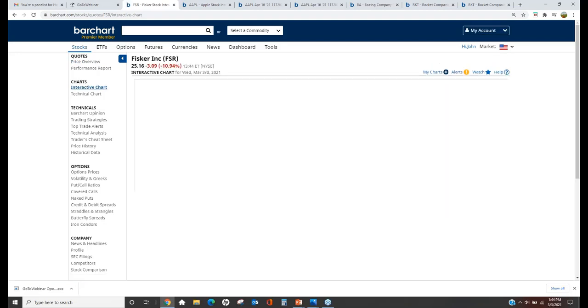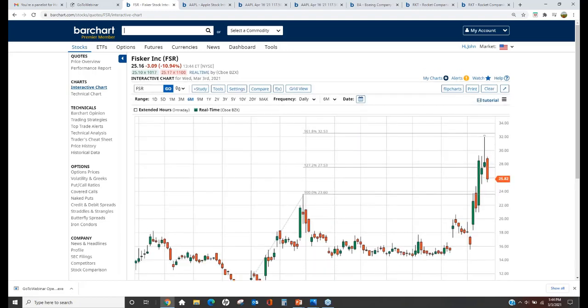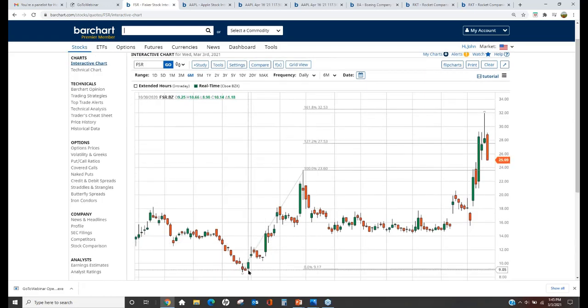Again, just full disclosure here, this is a company that I do own, and it's part of my portfolio. What I was thinking was, I'm long down in this area here, at $15, $16, and I'm getting close to doubling my money in a very short period of time. So again, I used that Fibonacci extension tool. I looked at the last leg movement, and then I did an extension, and you can see that I came pretty close to that 32.